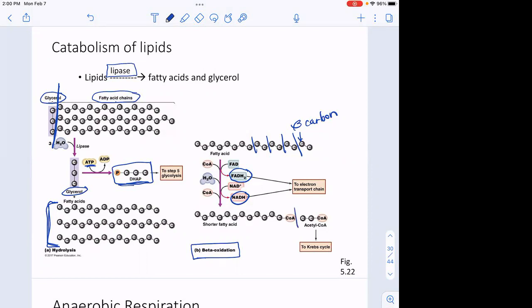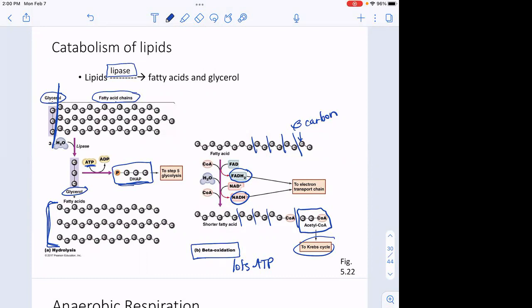So basically we get some reducing power when that happens. We get the cleavage there, coenzyme A gets involved and cleaves off those 2 carbons, and that gives us acetyl-CoA, which you should recognize as what we get after the transition step of glycolysis. That's what goes into the Krebs cycle. That can happen over and over again with each fatty acid. All those electrons again get converted into ATP at electron transport chains. So lots of ATP from that beta oxidation process.